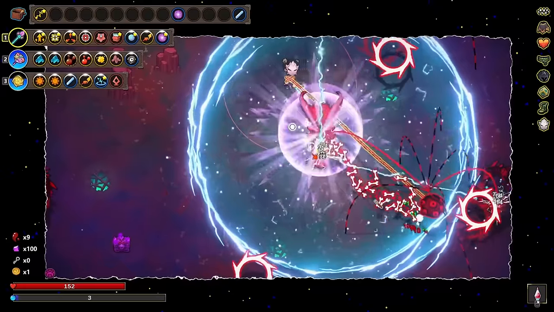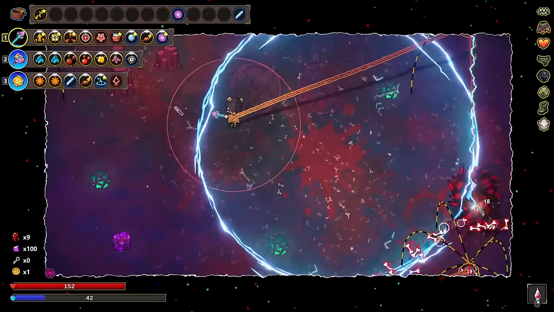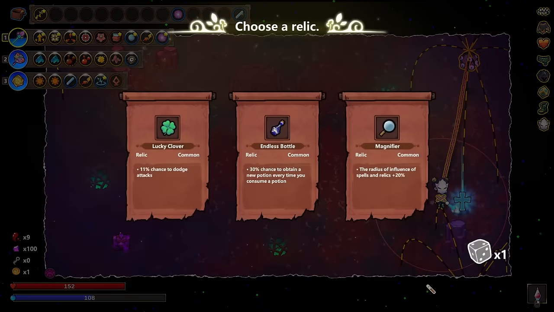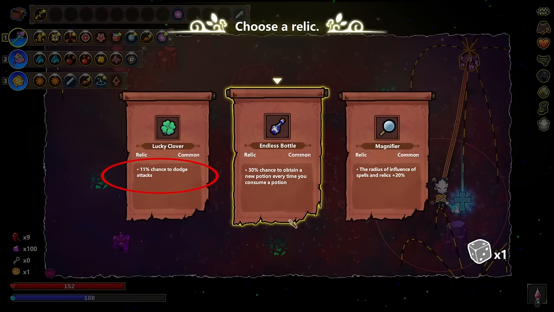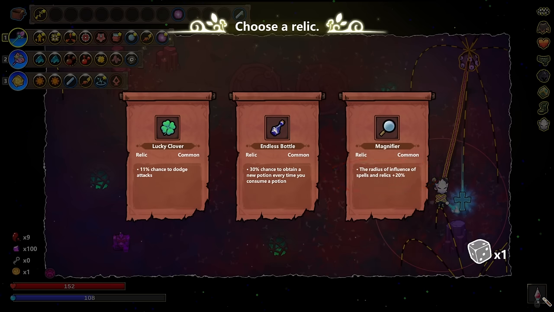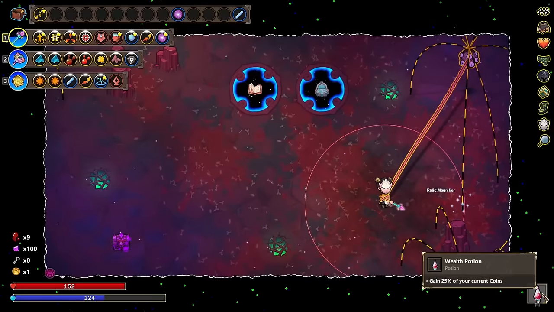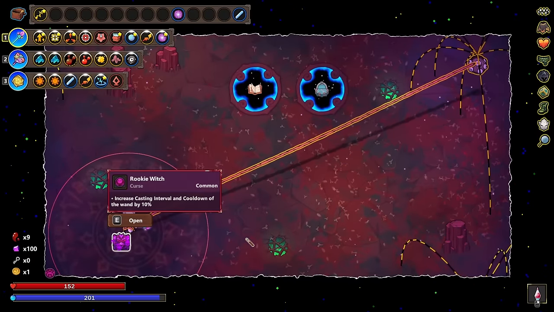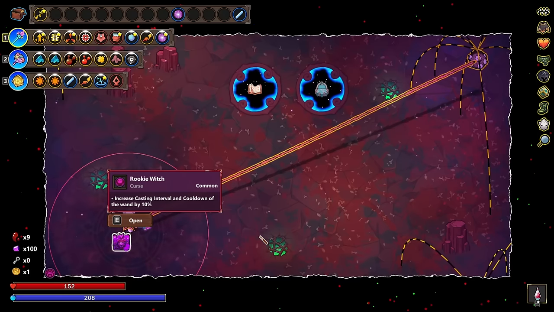Nope. Nope. Yep, you do whatever you want to do. And let's get a relic that gives mana regen or something. Chance to not get hit. Chance to obtain a new potion every time you use a potion. You know what? I had the potion that says your money becomes money if you don't spend the money before you spend the money. Let's go with 20% AoE. Yep, I get more money based on how much money I have. I'm so sad that I didn't use that. Increase casting interval and cooldown of the wand by 10%.